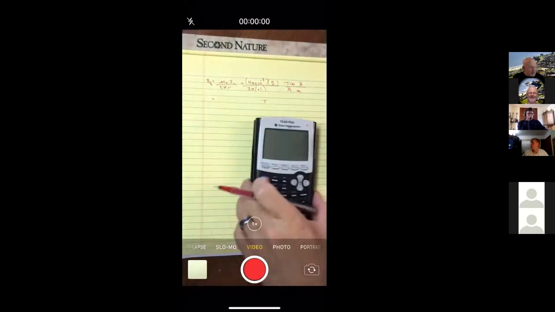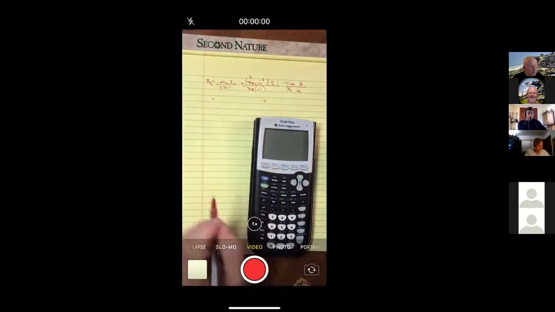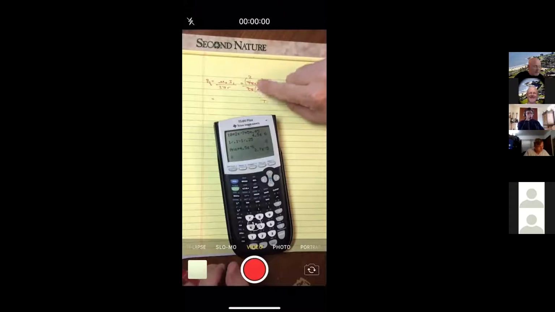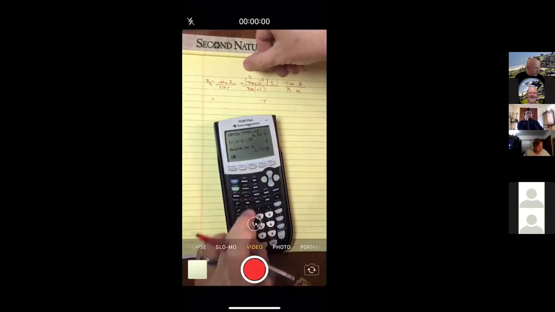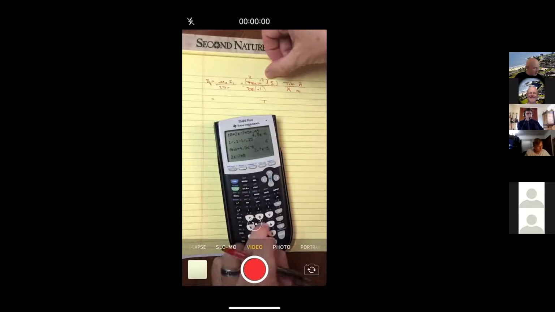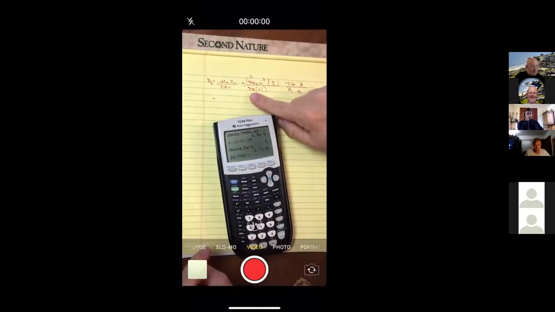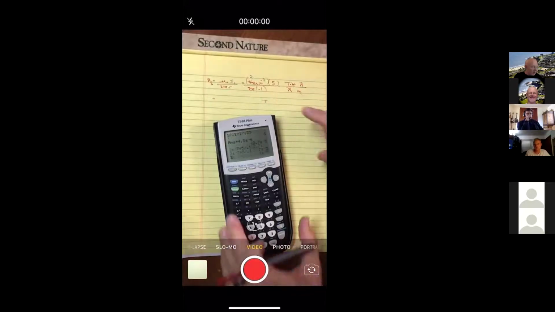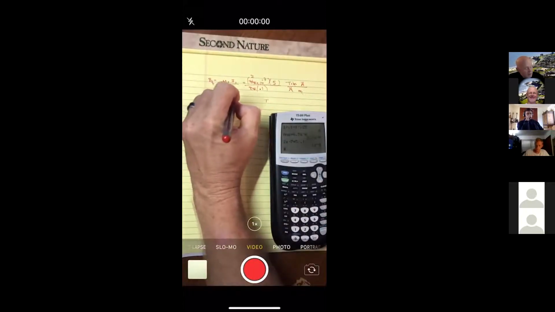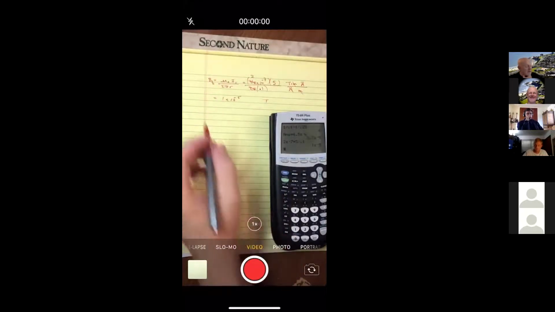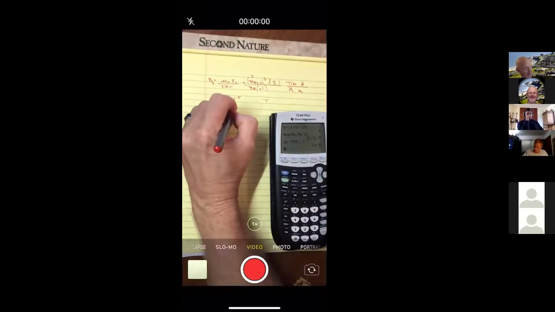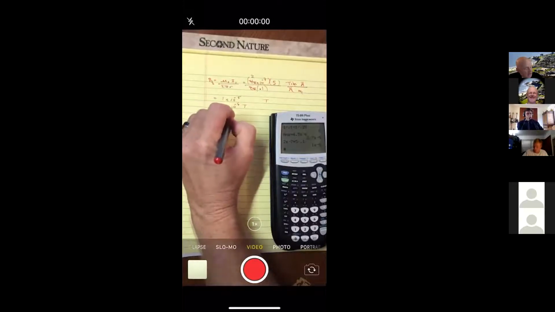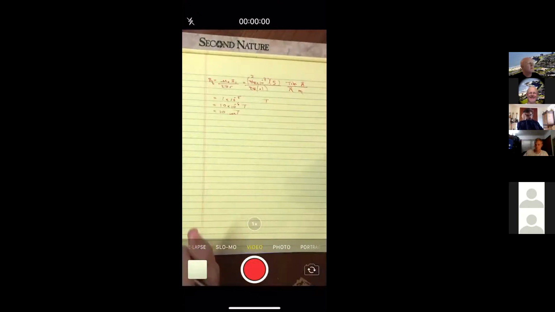So I'll save myself some keystrokes on my calculator by canceling a 4 pi with the 2 pi, leaving me with a 2. So this would be 2 times 10 to the negative 7 multiplied by 5, and then divide by, and I don't have to worry about the 2 pi anymore, just the 0.1. And so this would be 1 times 10 to the negative 5 Tesla, or maybe I could write it as 10 times 10 to the minus 6 Tesla, which is 10 micro Teslas. So that would be the magnitude. And they didn't even ask for direction. I think that's going to be necessary in a moment here.